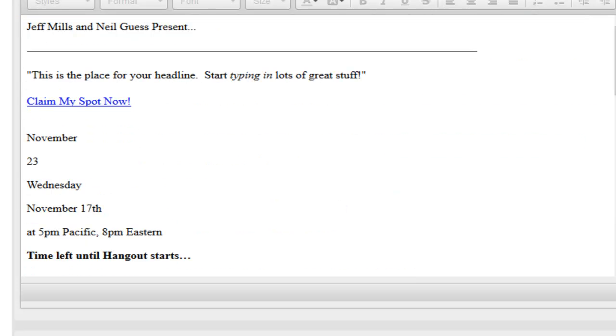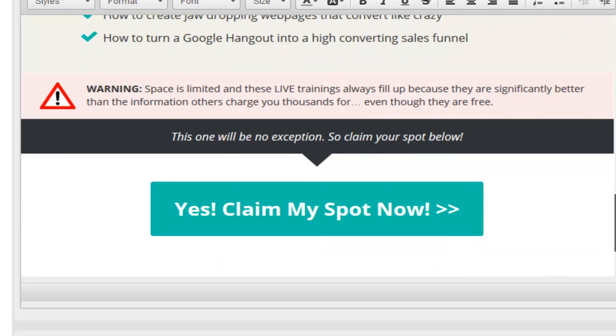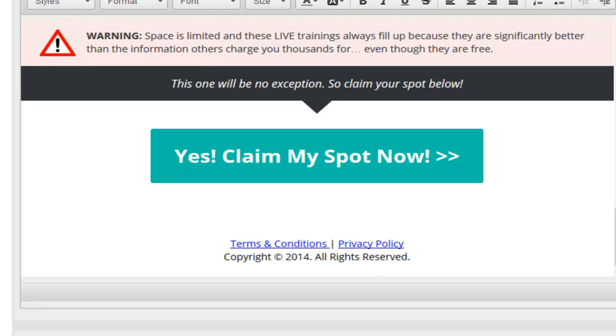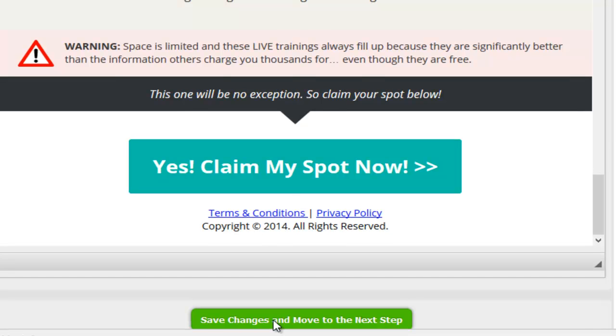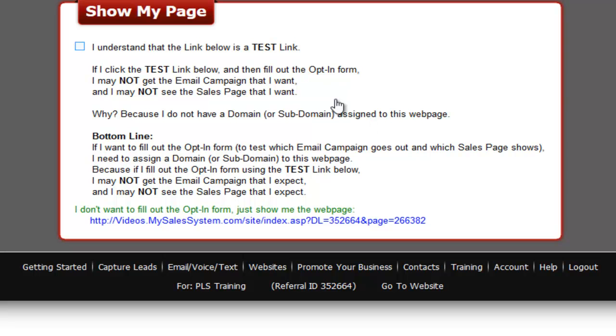And I'm going to jump back to source. And let's assume that you did not want a Facebook plugin. All you have to do is click right down here underneath that button. You'll notice my cursor is blinking right there. I'm just going to hit delete. And you'll notice everything kind of came together a little bit. And let me click Save Changes. And we'll go take a look to make sure that got rid of the plugin, assuming that's what you wanted to do.